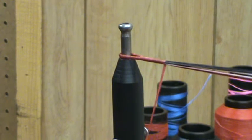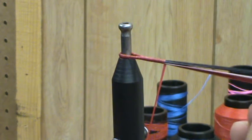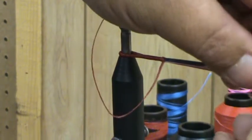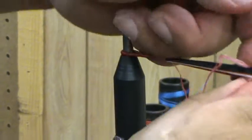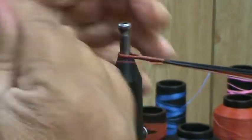Once I get that, then what I'm going to do is basically the same way we tied this side off. What we're going to do, just grab half the red, go through. Once again, easier said than done. Alright, pull it pretty tight.